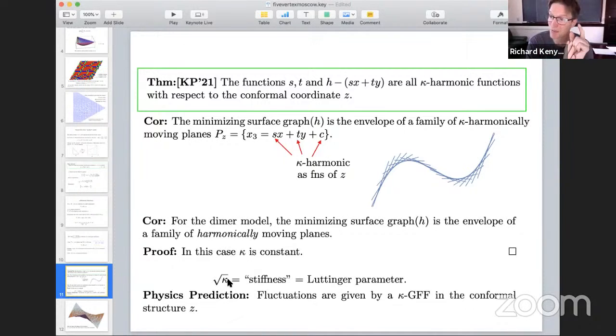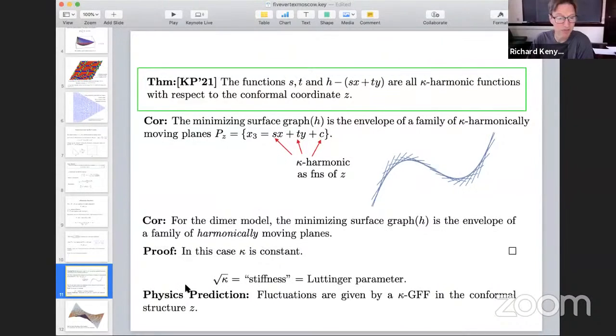That's correct. Everything depends on finding sigma, and then you have to hope that you can... Right. Well, I haven't told you how to find sigma. Once you've found sigma once and for all, then you can in some sense sometimes use harmonic function theory to give all limit shapes for all domains for that particular model. For the dimer model, we have an explicit formula for sigma. And for the five vertex model, which I'm about to introduce, we also have a sigma.